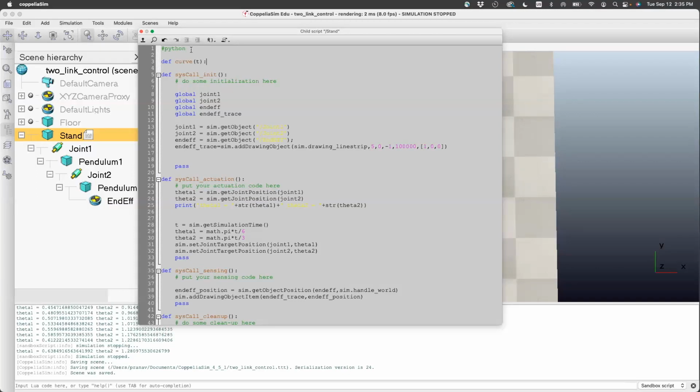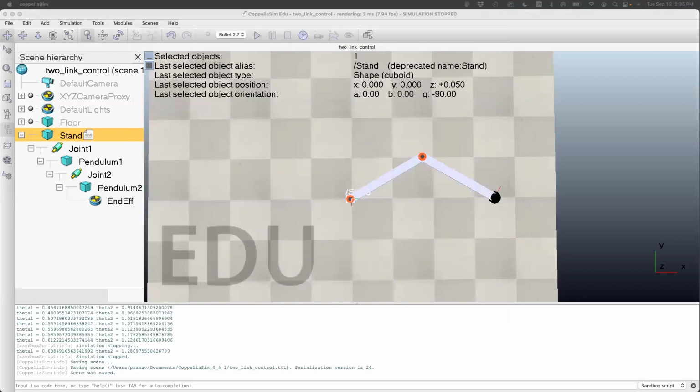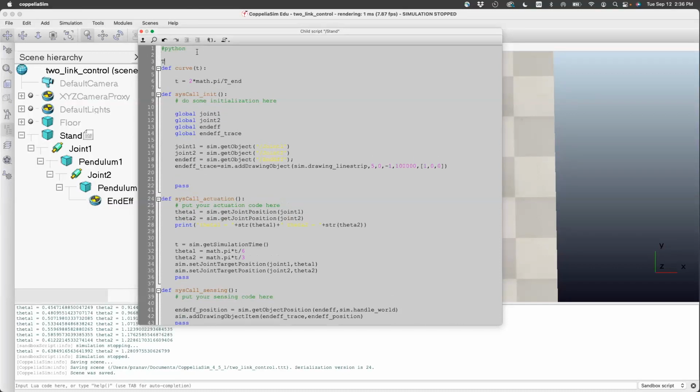and this will be a function of time. So here t is the independent variable. I want t to be something like this: 2 times math.pi divided by some n time. So what this means is it's pretty much going to go from 0 all the way to tn, and then it'll cycle back to 0. So let me call this tn, and let me give it about 10 seconds.